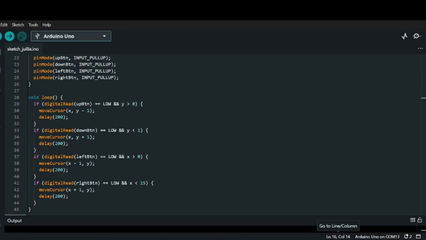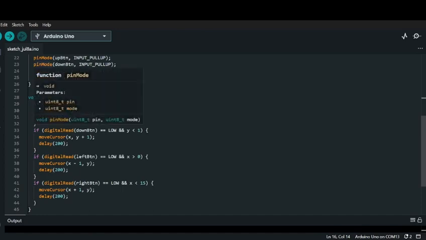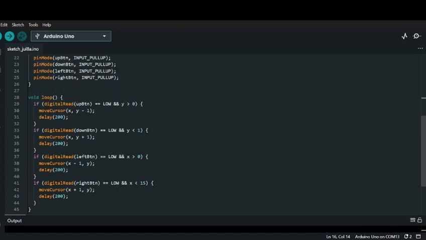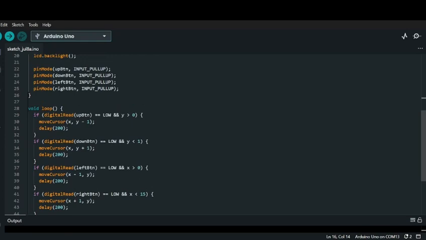Previously, as you can see, we have the pinMode for the up button, the down button, the left and the right. Each button is either high or low. When we press the button, it is on, so that will be high, and when we stop pressing it, it will be off, that will be low.